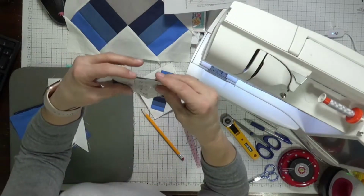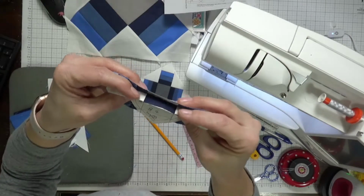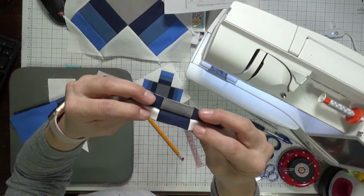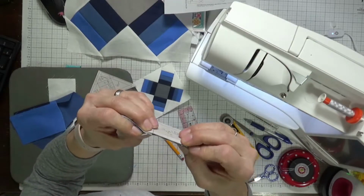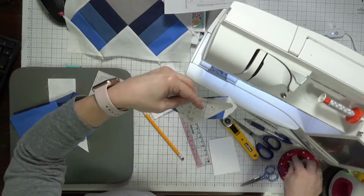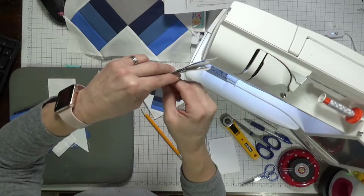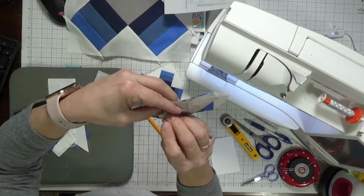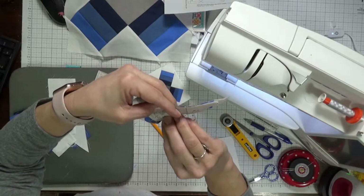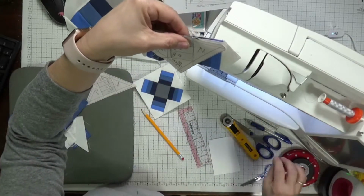Okay, so let's go ahead and make this a good match as we're doing this right here, and I'm just kind of peeking at it. And I'm going to make sure those are lined up just right. And when I do this, I go ahead and use these little teeny tiny sewing pins right here. Oh my gosh, am I doing that backwards? Yes. I was like pushing it into my finger instead of the fabric. That is so funny. Okay, so here we go.